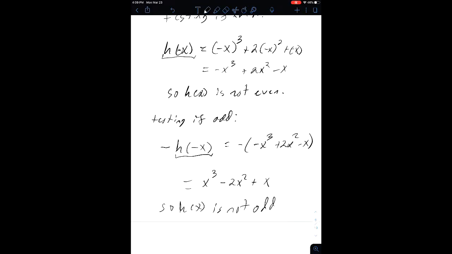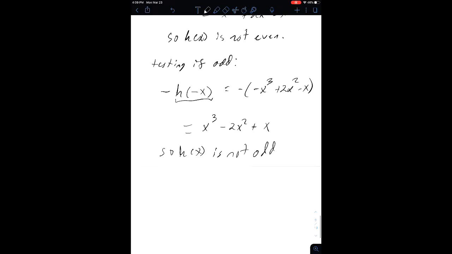So again, we say that h of x is not even and not odd. For answer choices, you would say that it's neither. So h of x is neither. If it's a multiple choice, it'll just say neither. Or if it's a free response, you would also just put neither, just to speed up the process a bit. If you want to write it, h of x is neither even nor odd, that's perfect.